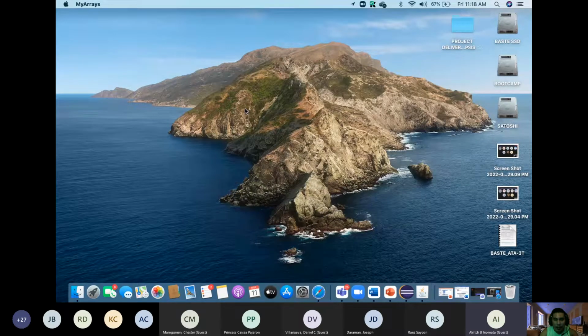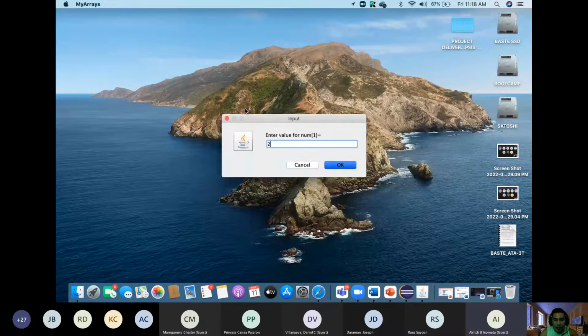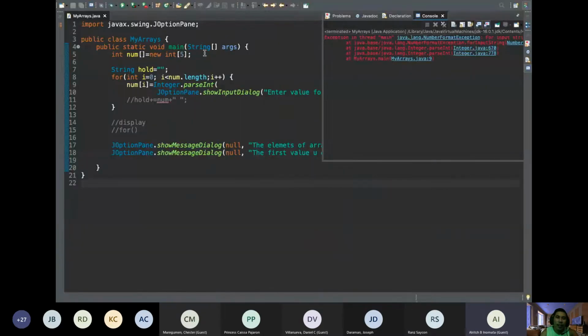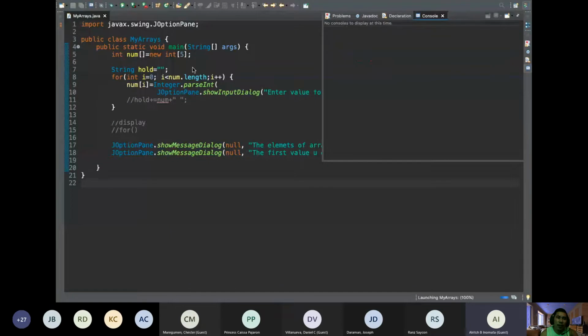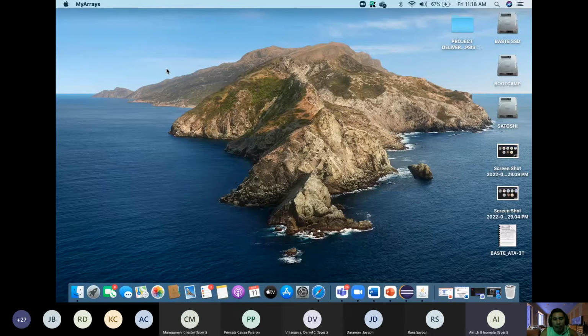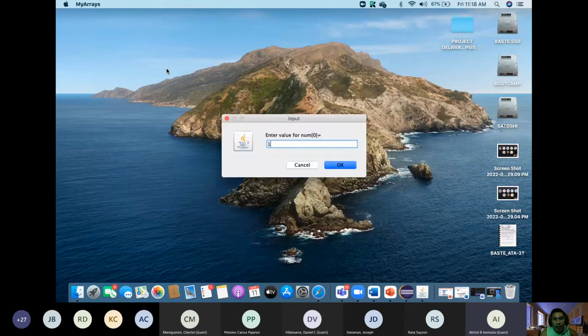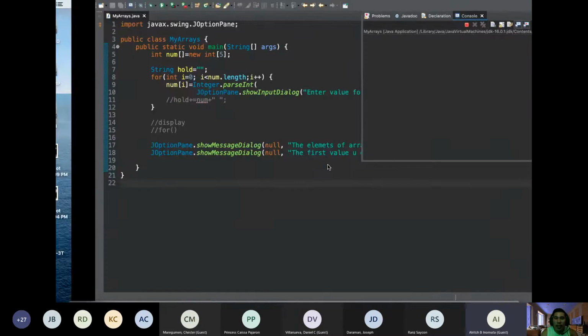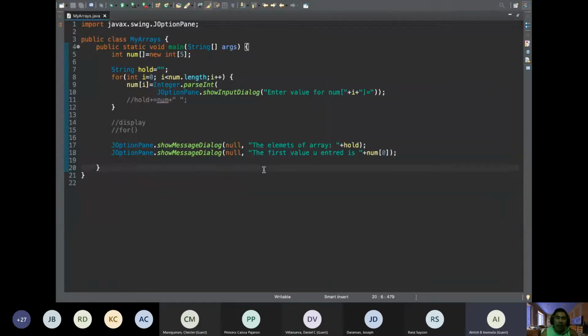So basically, it displays 1, 2, 3, 4, 5, the elements of the array, since we stored them. The first value you entered is 1. This is definitely the advantage of using an array.